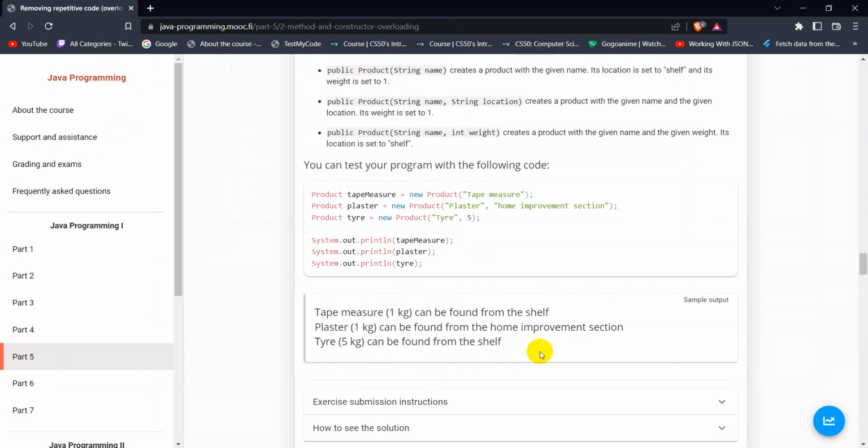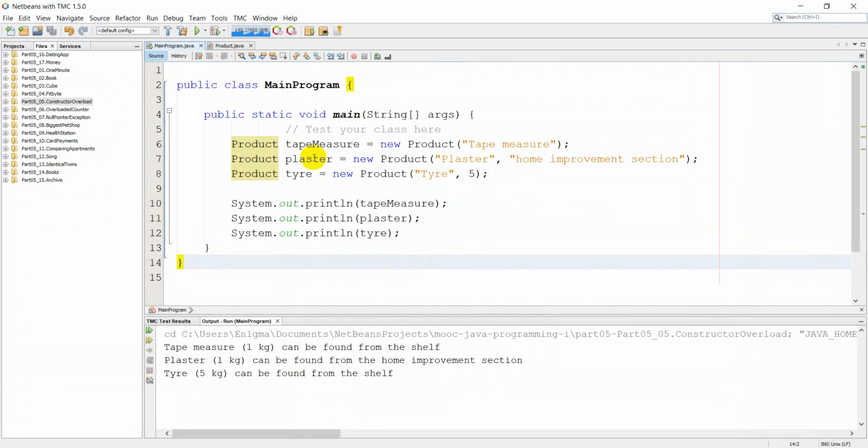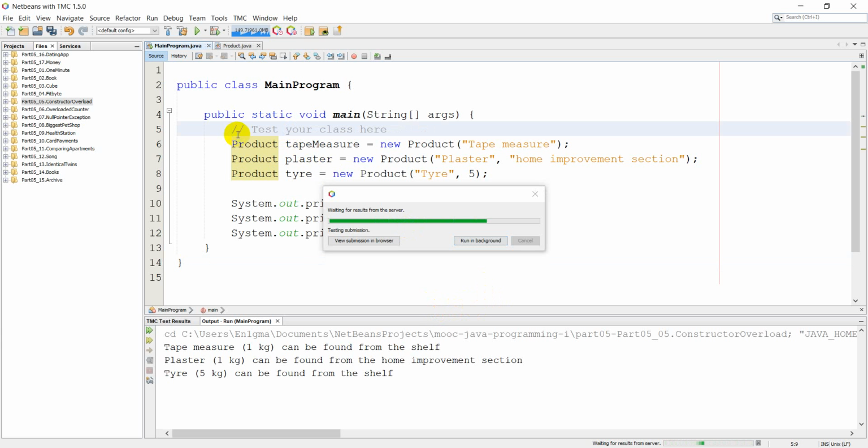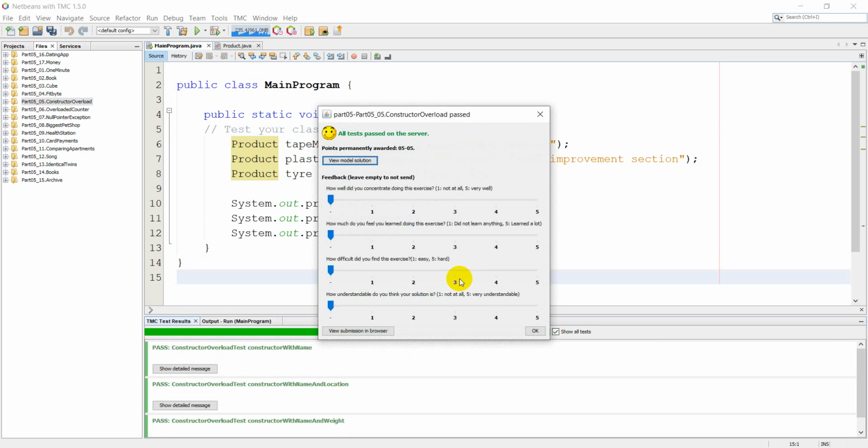Now I think the output is just as illustrated. So let's try and submit this program and see what the server returns. Yeah, all tests are passed on the server.